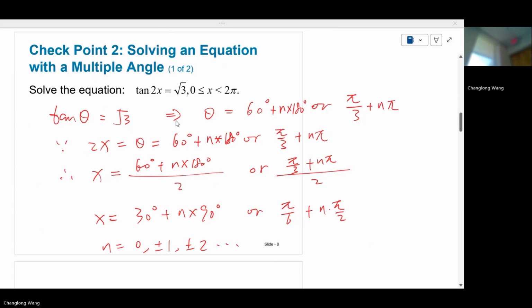the first point of intersection, it turns out to be either 60 degrees or pi over 3. So that's the first angle that you can get either from the chart I'm going to provide you on the test, or you can just type in the calculator, the inverse tangent of radical 3. Do you see that? This is not the only point where tangent reaches the same number, radical 3. It will be this one, that one, or even here. But do you see how all the other points of intersection are related to the first one?